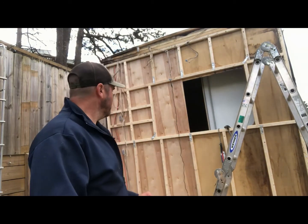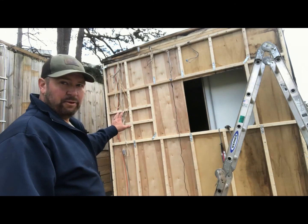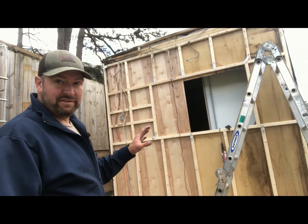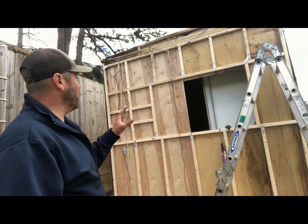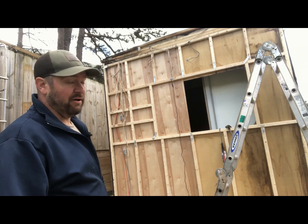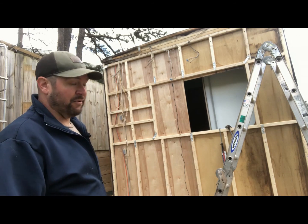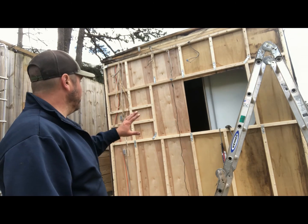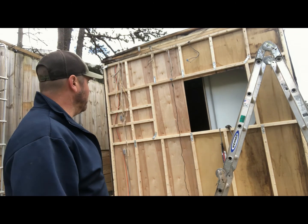See, we got our inside Luan piece up. We're using the existing one. The existing one does not match the hole perfectly. It looks like I'm about an inch and a quarter off. I really hope that's not right. Anyway, framing is something we can redo a little bit if we need to and fix it.